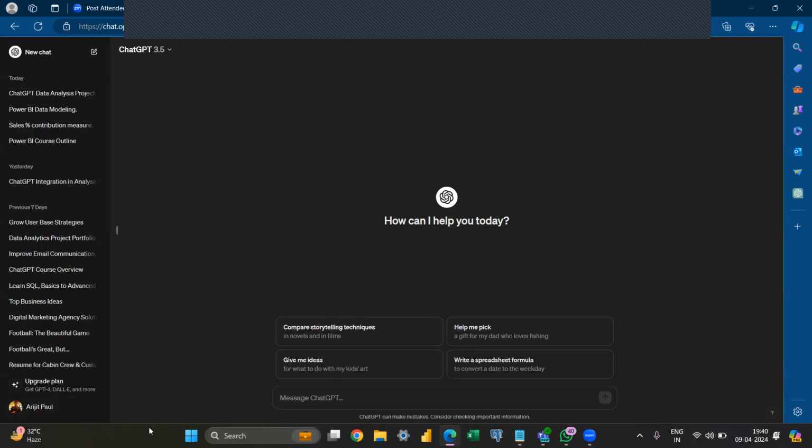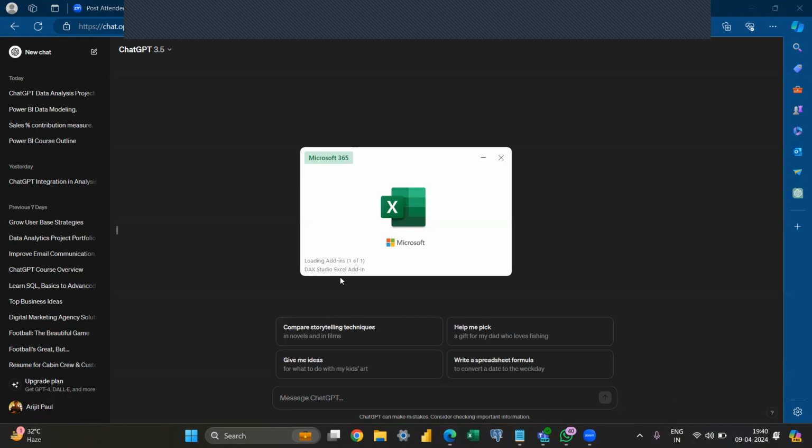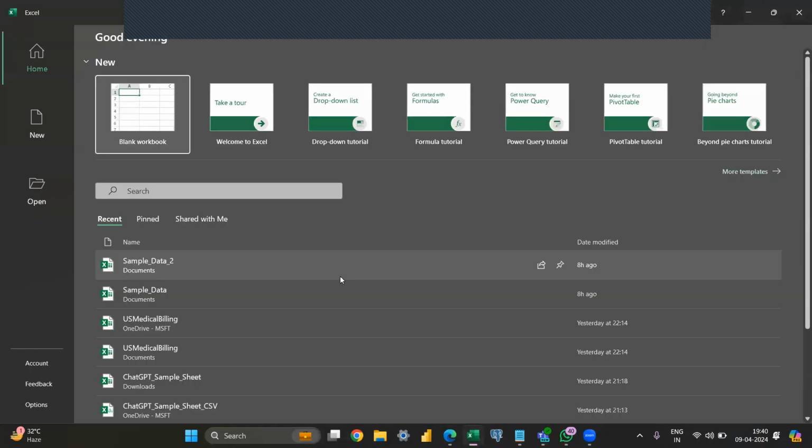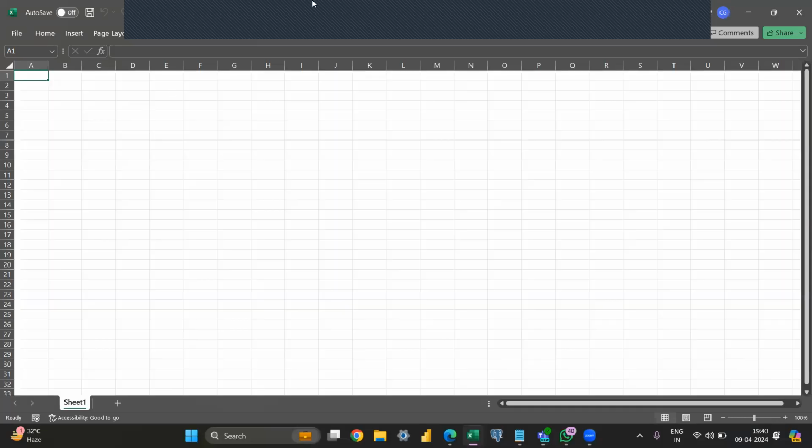Right? So let me set it up by keeping Excel open, and I have the latest one from Microsoft 365. So here we will try to get some solutions, and for that we need some data.